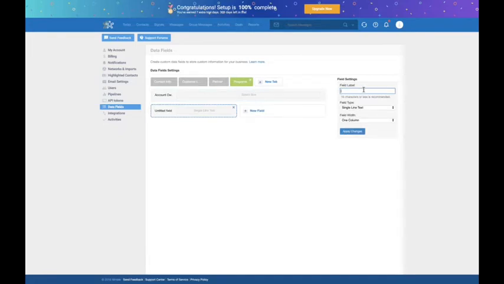When they became a customer since, it could be a single line text. And once we go through a contact record, you will see what it actually looks like. So just to reiterate, you can create up to 5 custom tabs, and under each tab, I think there is a limit, but it's really high, over 100. So you can create as many fields as you want, basically.